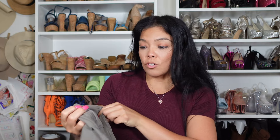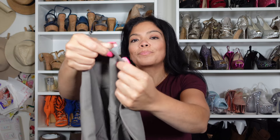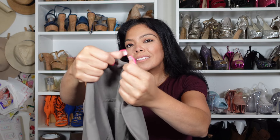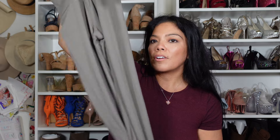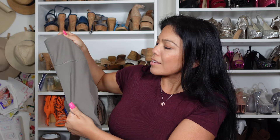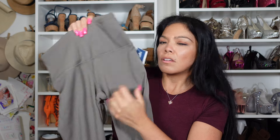Also got some more leggings. These are by the brand Yogalicious Luxe, which are really popular on TikTok if you're always looking for a dupe for Lululemons. These were only $16.99, they're very, very soft. They have that waistband clencher — it's not seamless, but I've lost so much weight that honestly it doesn't bother me. It's still really flattering and I like this color — it's like a washed gray with a little bit of green. It's just a really nice color.